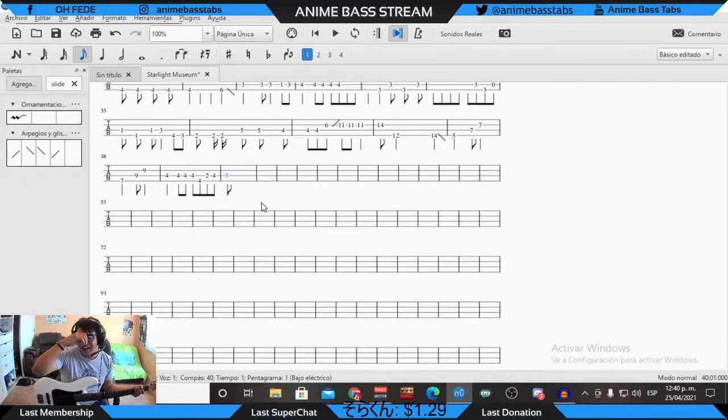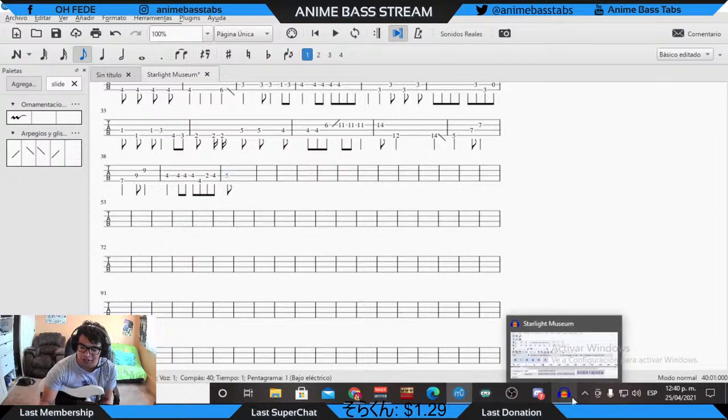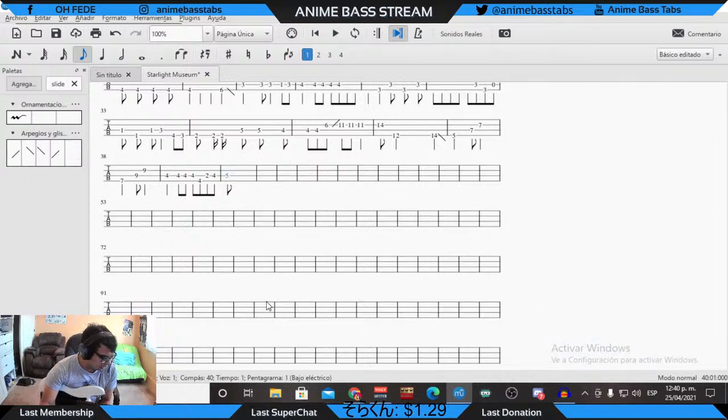We're making a tab live on stream. Some of you were very interested in seeing how I make tabs, and wanted me to make a tutorial. So this is a stream, and then it's gonna be uploaded to YouTube, so any one of you can see it later, see how I make tabs, how I decide. Sometimes I find obstacles, like whether I have to change the tuning or change the tempo of a bar. That's the process of how I make things. Many of you were asking me yesterday to make a tutorial, so here it is.